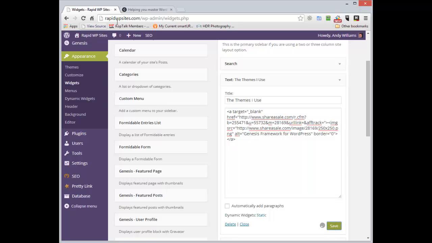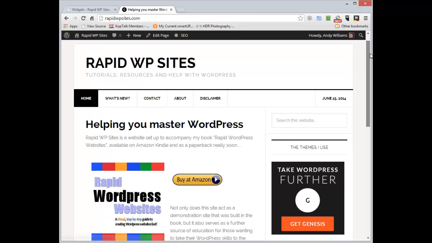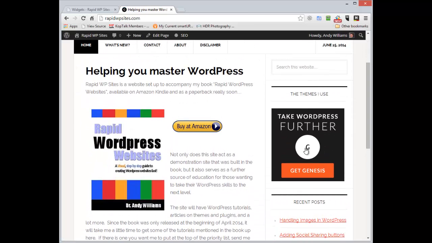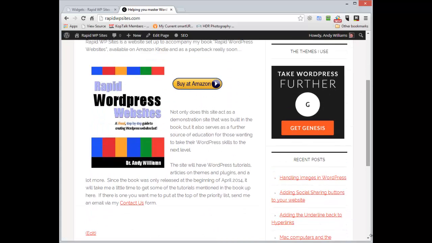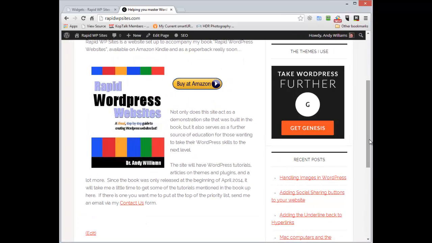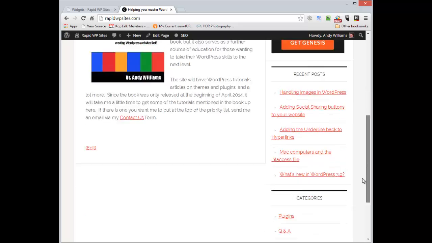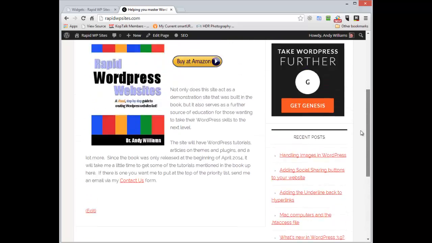So let's save that and have another look. Okay, I like that better. I don't like the advert as well, though. I think the advert is a little weak. What I would particularly like, and what I might design myself, is a banner this size that talks about responsive WordPress themes, like this one, that change according to the resolution of the browser, so it looks good on mobile devices as well as desktops and laptops.